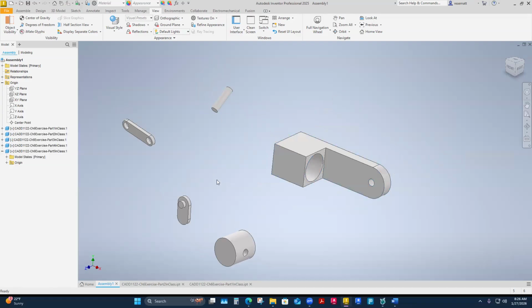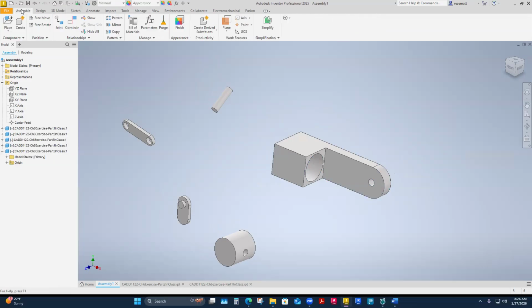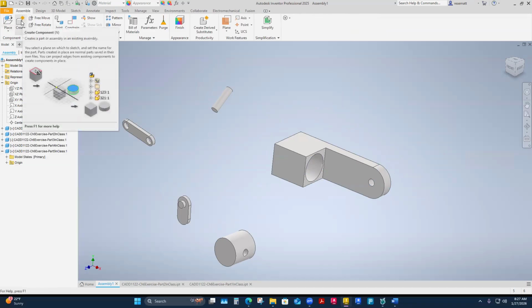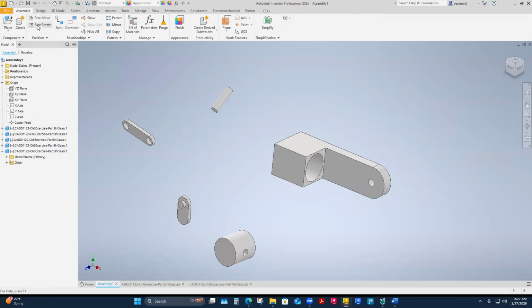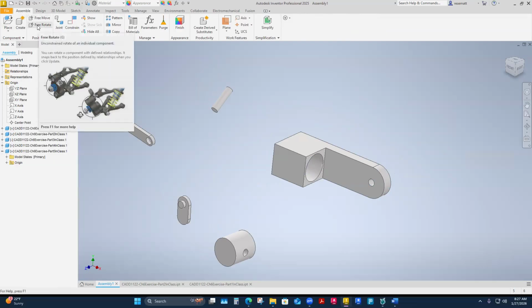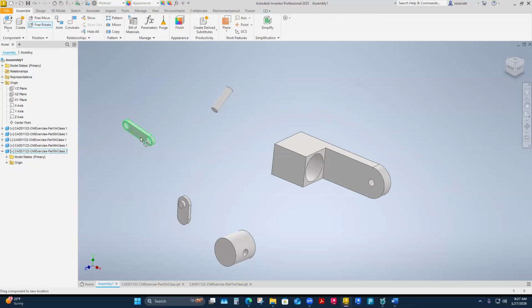So what I prefer to do is what's called a ground and root. If I go back to my assembly tab and go down here, the component palette is where we place parts, and we can also create a new part from right here. Free move, free rotate is kind of what I'm doing a little with that G button. I think you could actually select it up here, come over here, and oh yeah. I forget where it is on the ribbon menu. I use G on the keyboard, but here is the same option. This free rotate helps you orient your parts into their best orientation.